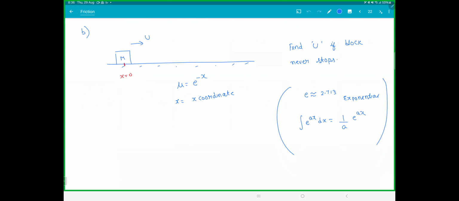This thing looks scary. It's not tough. It's just little maths. You just follow your process, right? That's what I'm saying. Don't see the numbers and get scared. What is your process? Step 1, choose a system, draw the FBD.